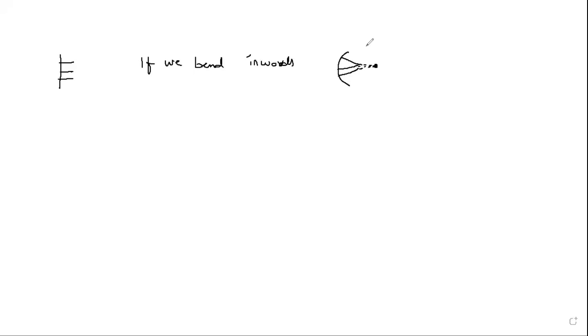Yes, sir. So now we have seen that in just one rubber, we have nails, but if we bend it inwards, what will happen? They will meet at one point, that is C, the center of curvature. We'll discuss that later, but the meaning we have to take from here is that there is convergence. But if we bend it outwards, what will happen? It will look like this, and the nails will look like this. They will diverge, but they appear to converge. There is an appearance, at the backside, of converging.